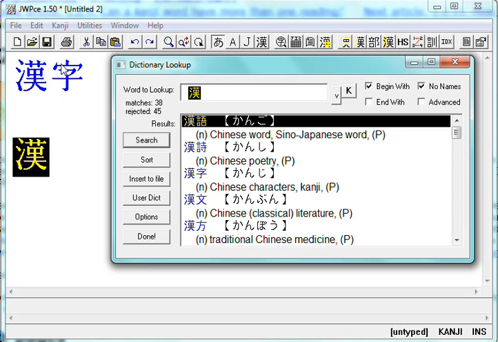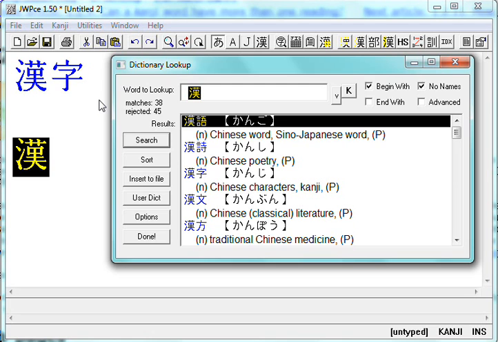Okay, so the first one, that one plus that one, that doesn't look like that guy right there. So, okay, that's not it. So we go through, and basically, if you notice, all of these start with that first kanji there. So we go there. Nope. How about this one? Does that match it? Nope, it doesn't look like it. Okay, what about this guy? Does that match it? Well, let's see, it's got that little part on the top, and it's got this little thing going down, and it's got this line across. It seems to match that one.